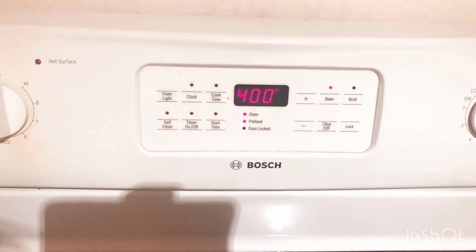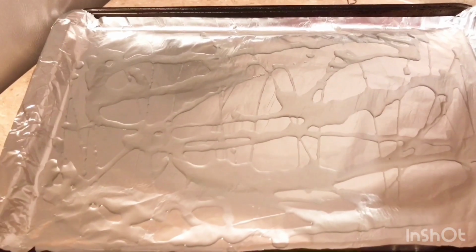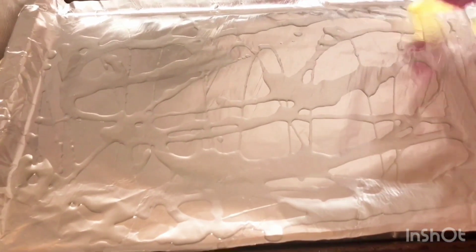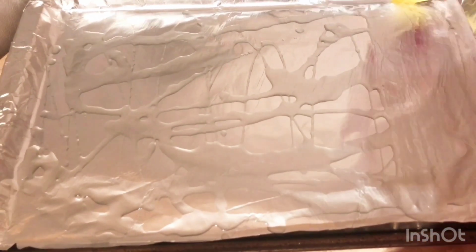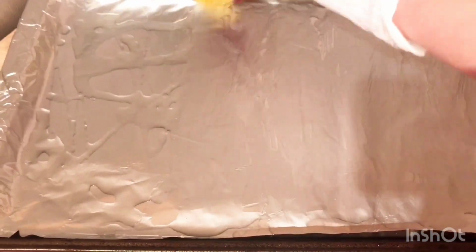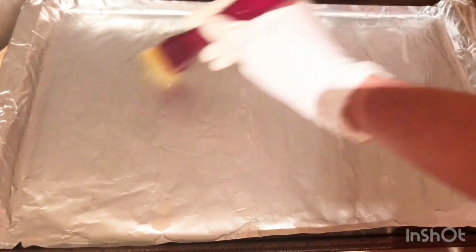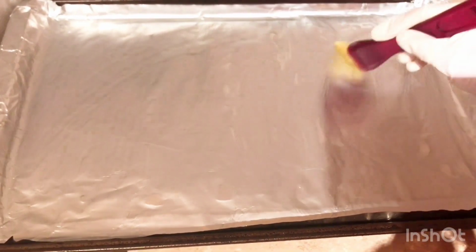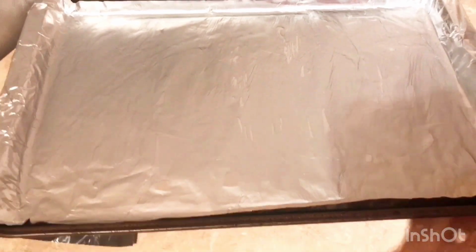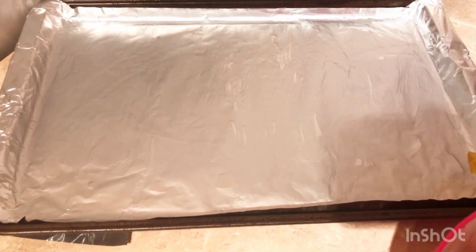At the same time, we're gonna put the meat onto the plate. Before we put the meat onto the plate, we need a light layer of oil, evenly distributed. In this way, the meat won't stick to the plate, and it also avoids overcooking of the meat. After this is done, we're gonna put the meat onto the top one by one. So like this.